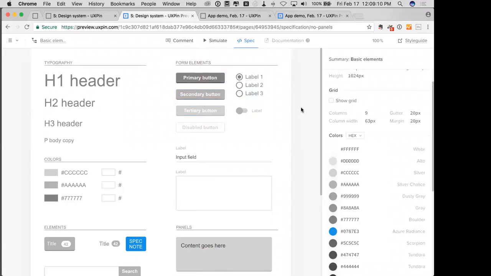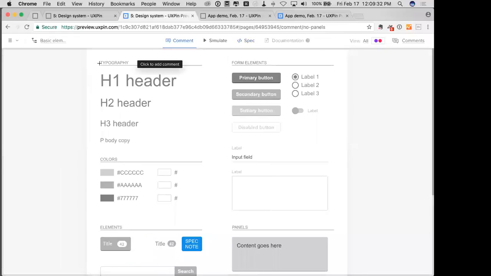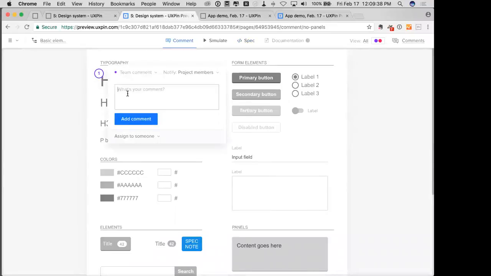And the next question we had was regarding collaboration in UXPin. So let's say I've created my collaborative lo-fi prototype, and now I want some feedback from my developers and my stakeholders. How do I do that? That's a really good question. There are a couple ways to do that, and the most popular is in comment mode of preview. What you do is you enter comments, and then anywhere on the canvas, you can click to add a note.